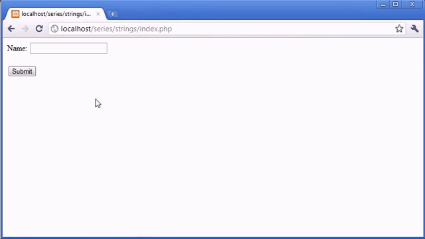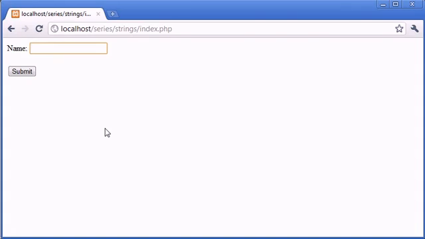Okay, so the point of this example I'm going to show you is I want a user to enter their name, and I want to perform an if statement on this user's name. Now, if I was to type my name usually in here, I might just type Alex in lowercase, but me personally, I'd usually use Alex with a capital A, as it should be written. However, how do you know how your user is going to enter a specific value into a text field? You don't. They could type Alex, they could type ALEX, they could even type it like that. You don't know how people are going to type their name in.